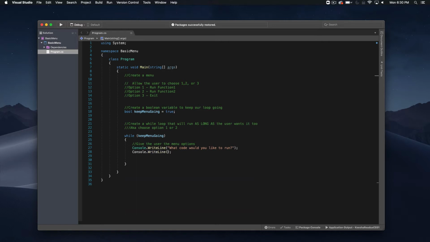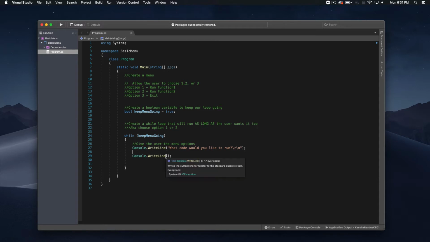Now, I'm going to go ahead and put in a Console.WriteLine. And actually, you know what I'm going to do? At the end of this one, I'm going to put a \r\n. Now remember, this is just a return key, so this will put this line of code and then press return, so it'll give us a nice little space in between these two lines of code.